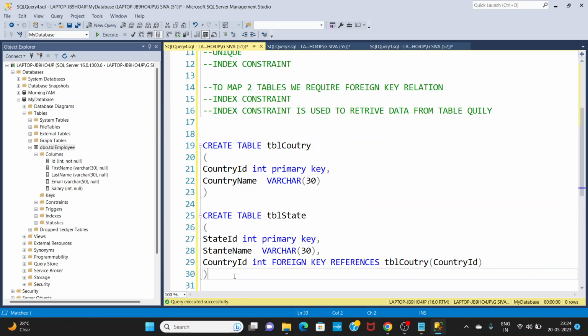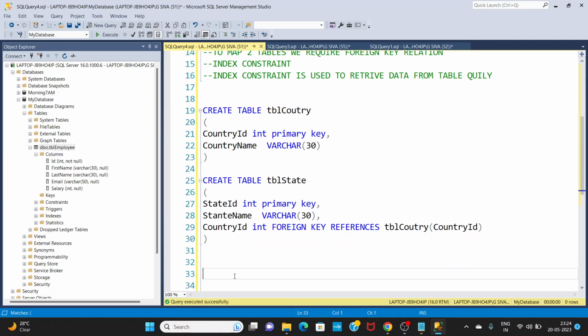Now I want to insert some data in these tables. Insert into tbl country, we have the ID column, country ID and country name, and values.